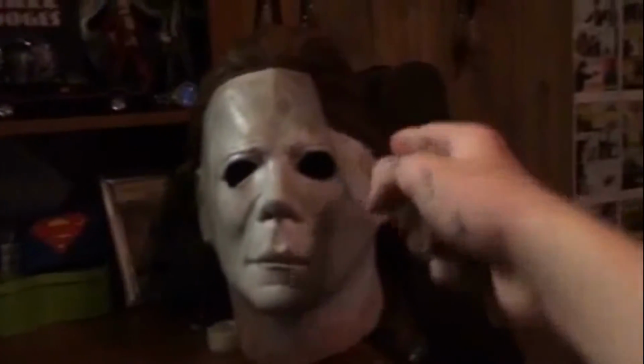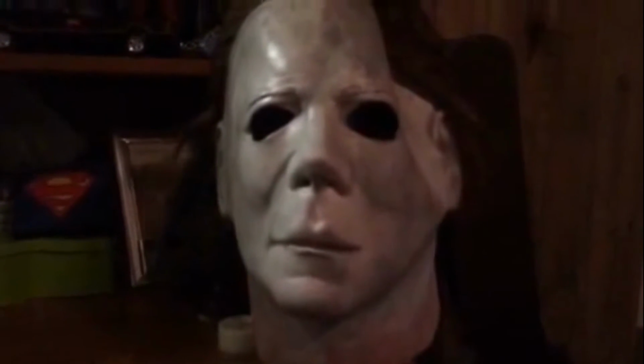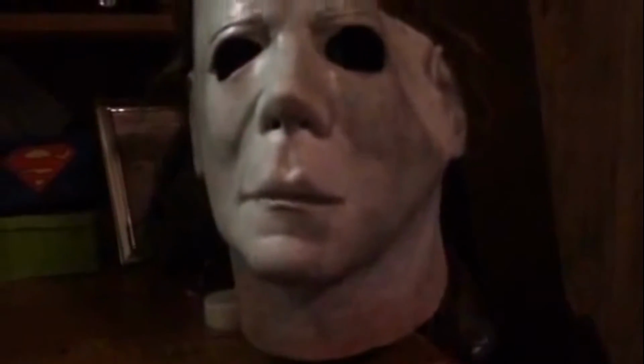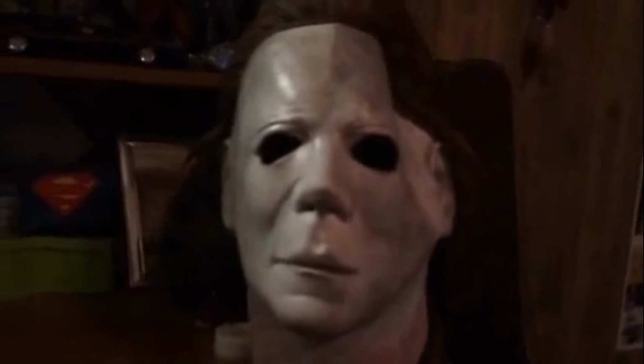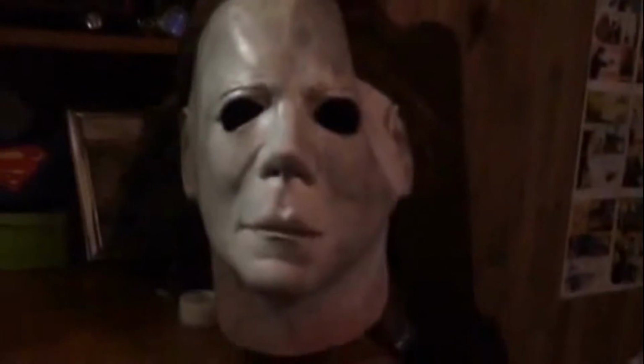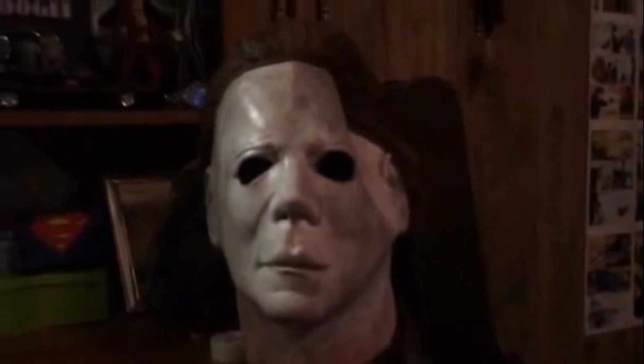Look at that. That's all the hair that came out of the head. There it is right now. I'm gonna fix that. I'm gonna have to put some bags in it and then blow dry it and get it to where it'll be molded like that. I just did the hair and hairsprayed it. Basically almost done. I just gotta do that and wait a few days.